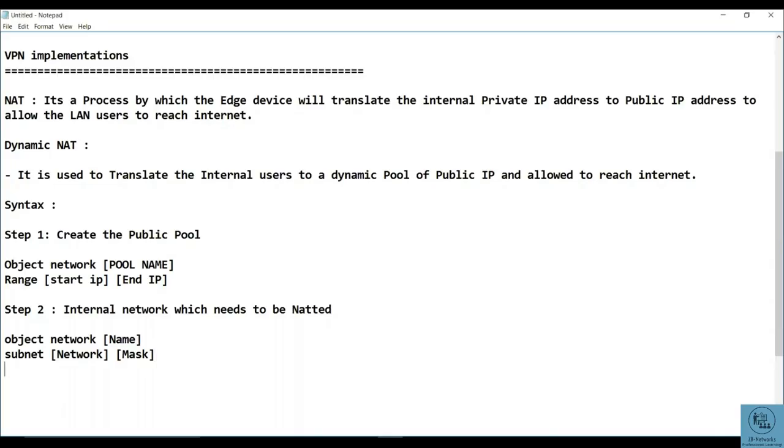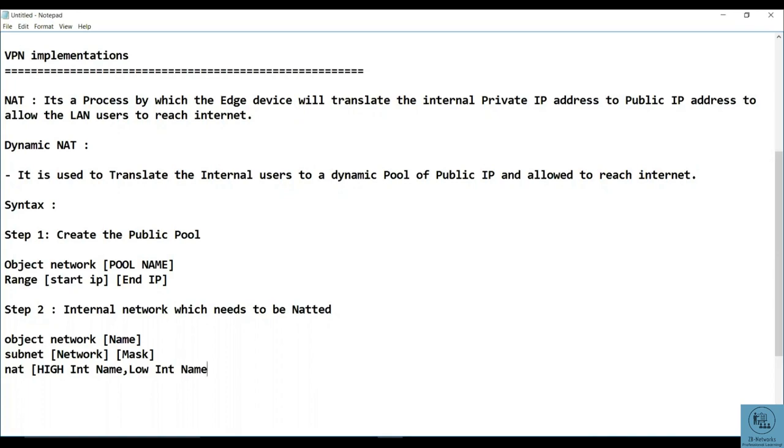You call the internal network over here, and then you use the command NAT to link the internal network with the pool. So NAT, then in brackets: high interface name, then comma, low interface name.